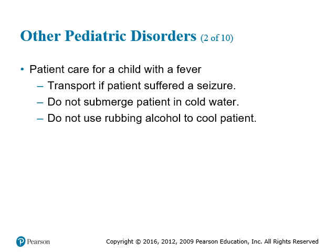And don't use rubbing alcohol to cool the patient. Basically what it is, people will put rubbing alcohol on the baby's skin, and that basically acts as a sweat. It absorbs some of the heat while it's on the skin, and then it evaporates, just like sweat does. But doing so, again, can help push that patient towards hypothermia. Also, a lethal or a large amount of that rubbing alcohol can be absorbed into the skin, and that is not going to be good for that kid.